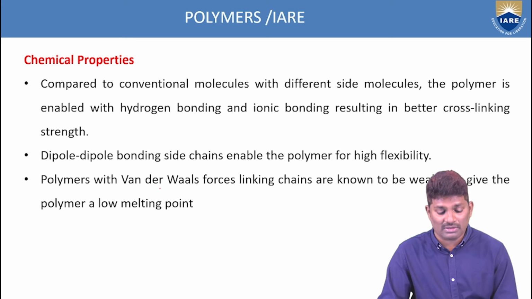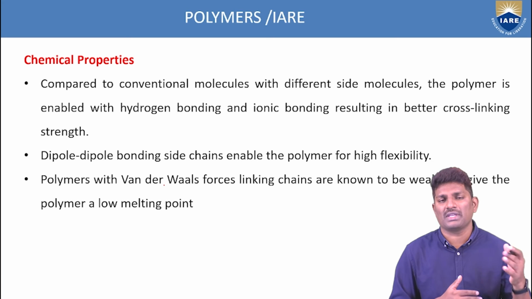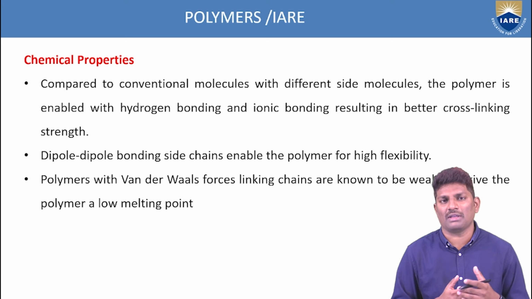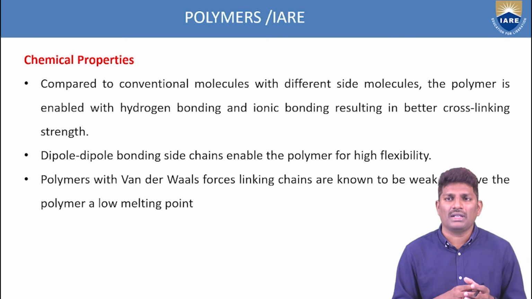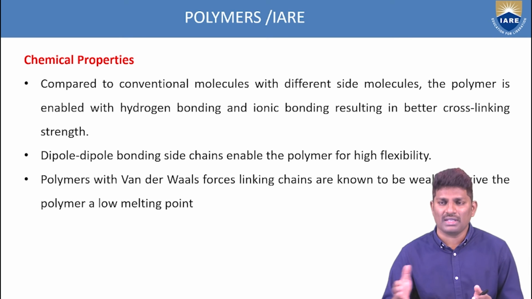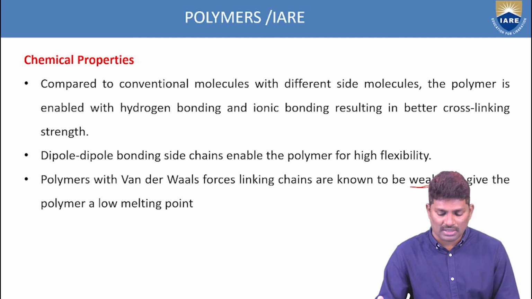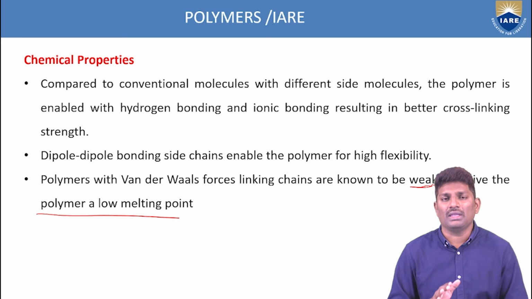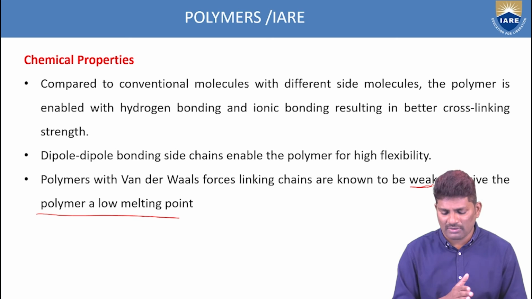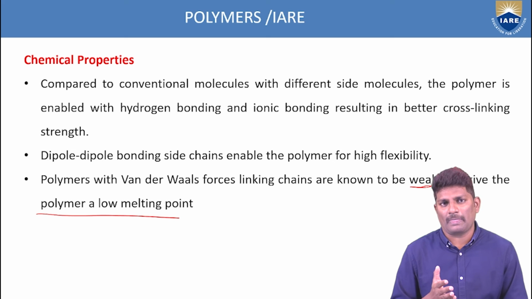So what are the polymers with van der Waals forces? You have seen in the previous sessions different types of forces or different types of bonding. So if the polymers have van der Waals forces, then they are weak in nature. So it will be very weak if you have van der Waals forces, but it gives the polymer a low melting point. Though the polymer consisting of van der Waals forces is very weak, one advantage is that it will give a low melting point. So that is how it varies in chemical nature.